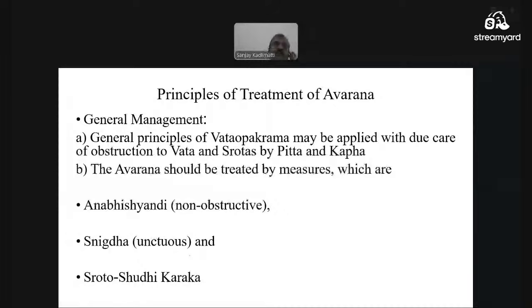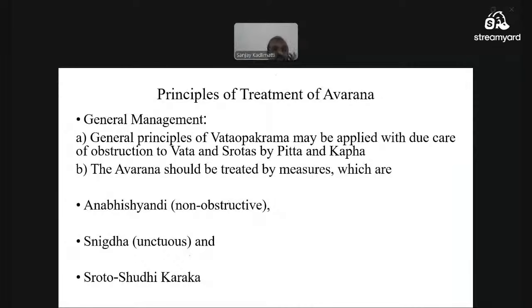See, Pitta and Kapha are snehi, and Kapha has more sneha. Pitta is snehi. So the general rule of treatment of Pitta and Kapha anubandhi, avarita Vata is anabhishyandi. Treat with measures which are not abhishyandi, ruksha. Next, snigdha. Why snigdha? Again, I said later stage, if you see Vata lakshanas, snigdhata has been given. And Charaka beautifully says in Vata vyadhi, kevalam nirupastambhita snehacharet. If there is no sanga, gaurava, supti, shaitya, etc., go for sneha. But if there are more ama lakshanas, Kapha lakshanas, don't use sneha.